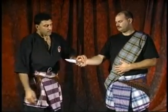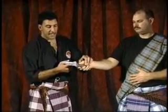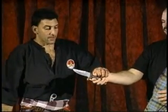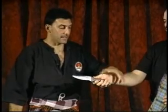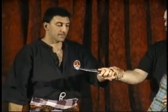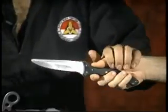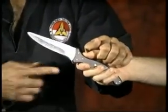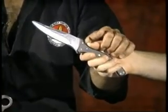When disarming, the thumb, which controls the connection of the handle of a potential weapon to the fingers, is in control, then you have control of it. If you don't have that control, then it's in control of you. It's kind of one of those old sayings. You control it or it controls you. So our primary objective is to control that dangerous part, which is the thumb. Without the thumb control, there's little or nothing the remainder of the fingers can do. They need the opposing digit for support.